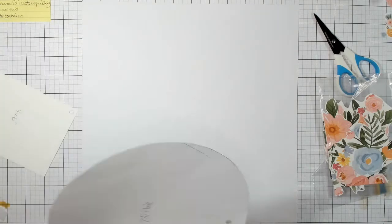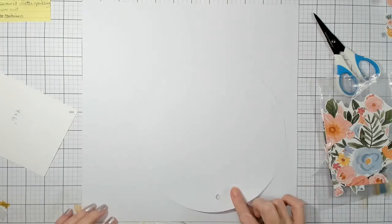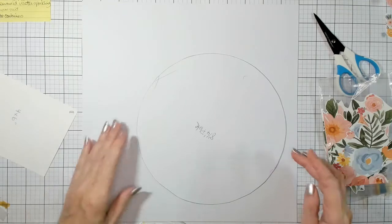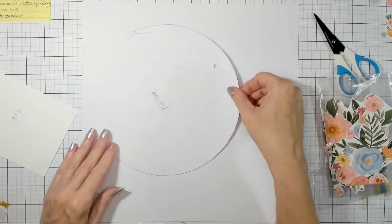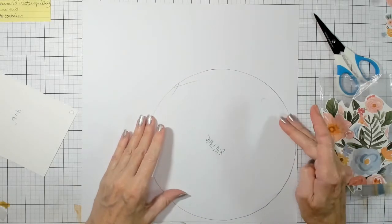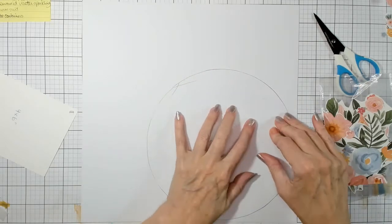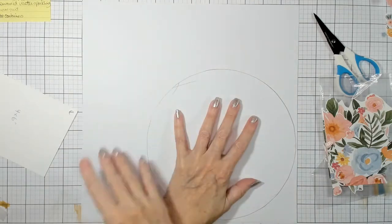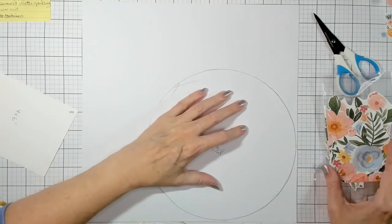In order to sort of lay out our page, I could put my circle in the center, off to the right, all kinds of different ways, but this time I think I want it very close to the bottom corner, and then I have some corners to put some sentiments, some titles, and some additional decoration.